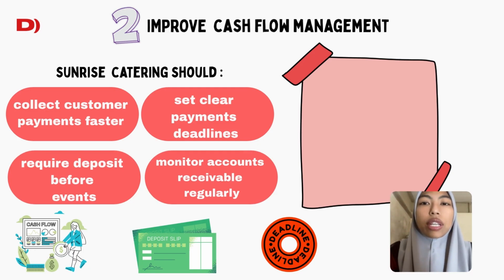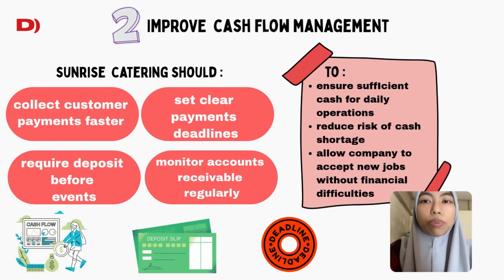It ensures that the company has sufficient cash to support its daily operations without interruption. It also reduces the risk of cash shortage, which could delay payments to suppliers or employees and negatively affect business operations. In addition, having a healthy cash flow allows Sunrise Catering to accept more catering bookings, invest in better equipment, and respond quickly to business opportunities, helping the company remain competitive in the catering industry.